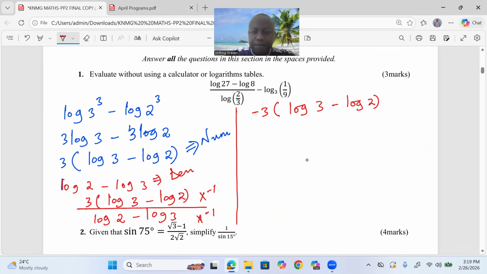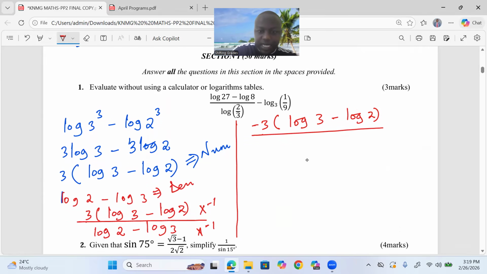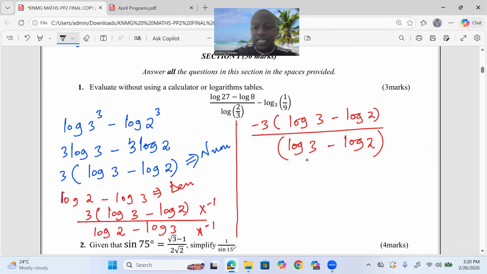Then when you multiply by -1 at the denominator, let's agree, ladies and gentlemen, that it is now the -2 that will become negative. It is the log 2 that becomes negative, then minus the log of 3 now becomes positive. So it shall be log 3 minus the log of 2. And with this, you can see these factors are the same and can simplify out, so that we remain with a -3. That is from the first term or the first side of this particular expression.